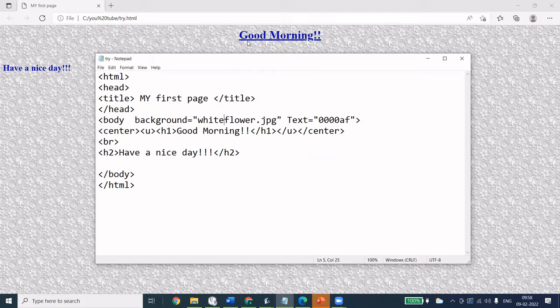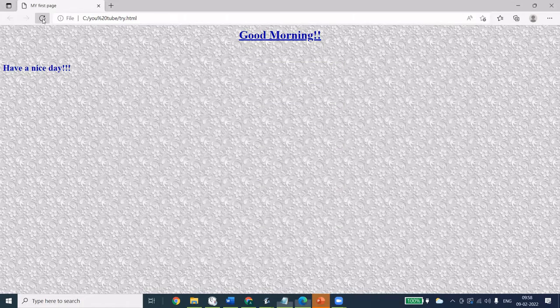What if I want to draw a line that stretches across the entire page? Then we should use HR. First of all, I'm writing simply the HR, then we can manipulate it. I'm saving it.